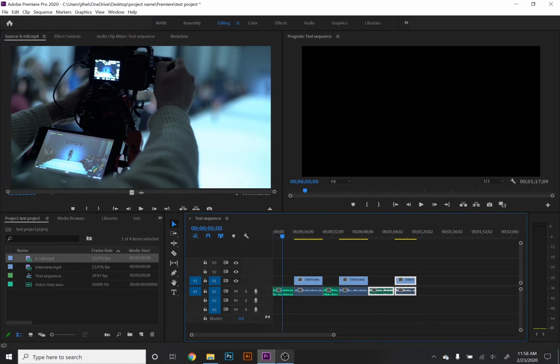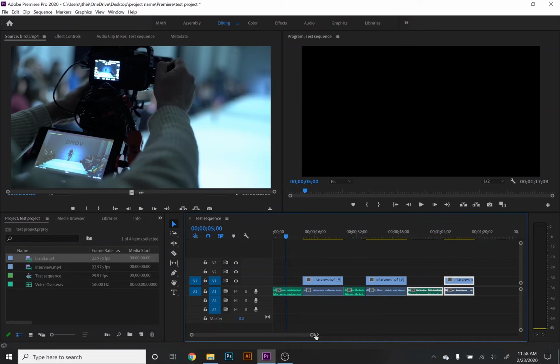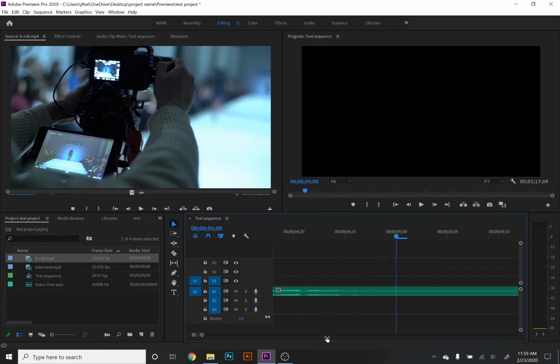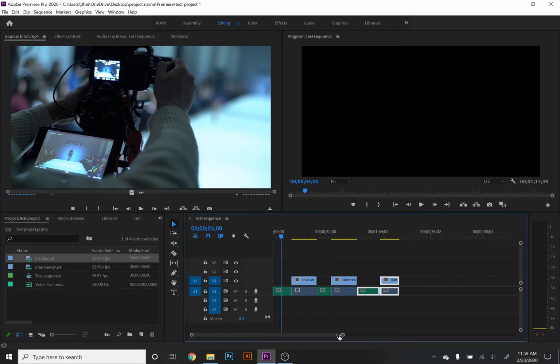Something else to point out is your slider down here can help you zoom in and out on your timeline. So wherever your playhead is going to be the focal point. So if we pull this together, it's going to zoom in super tight. And the extension of the playhead here, that's actually representing one frame. That's how far in you can zoom.